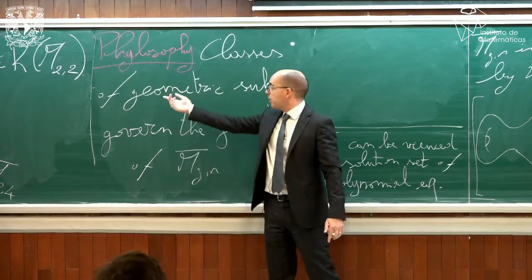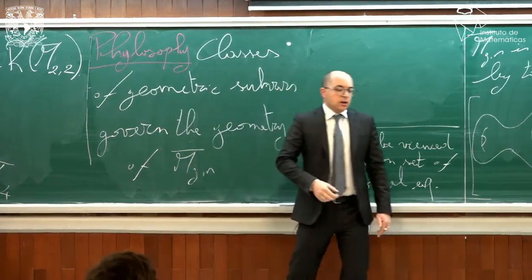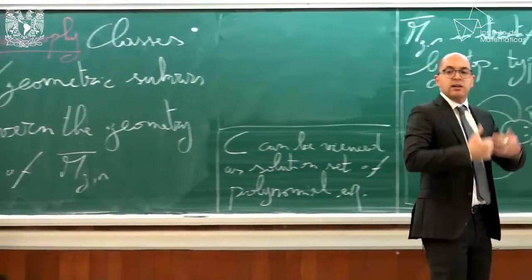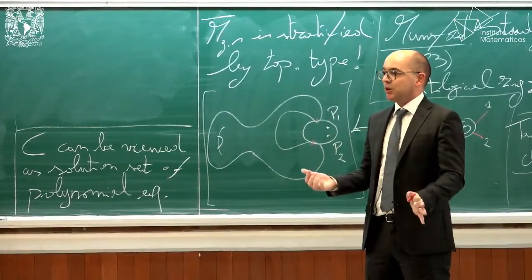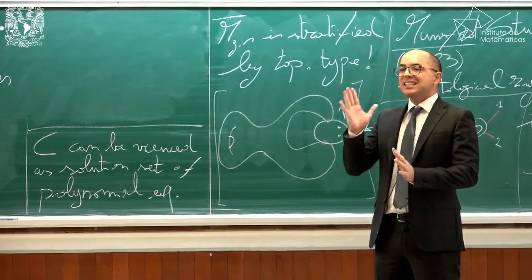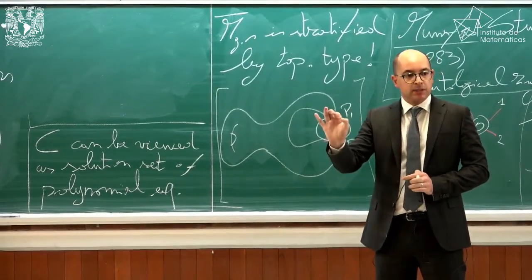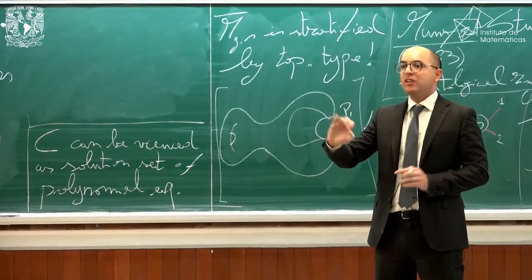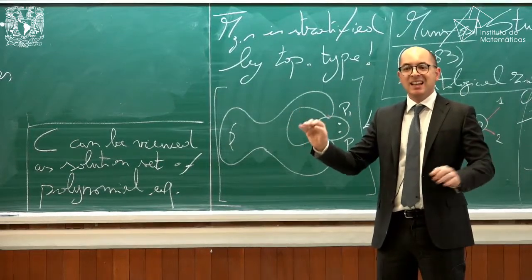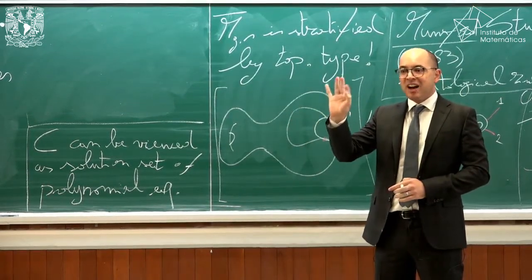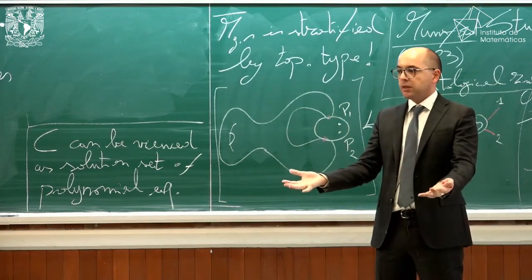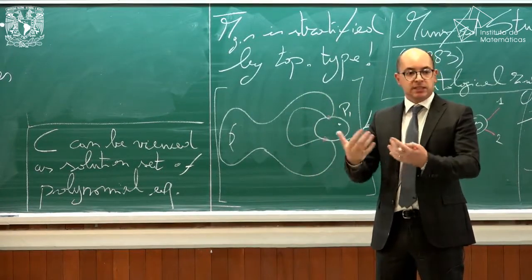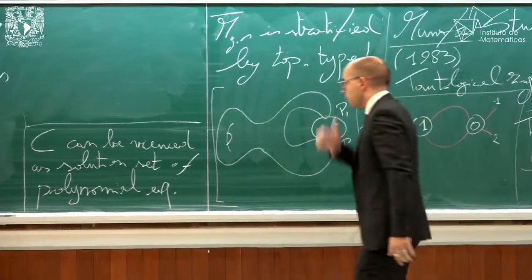So what do I mean by a geometric subvariety? The moduli space of curves is the family of all curves of a fixed genus with a certain number of marked points. If you fix a specific geometric property, which is not verified by all curves, you look at all curves verifying that property, and that gives you a subvariety of your moduli space. That's a geometric way of constructing a subvariety. Let me give an example.